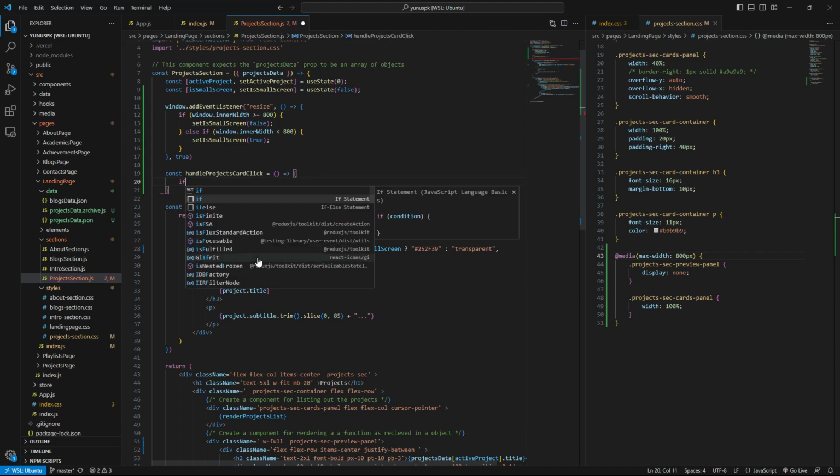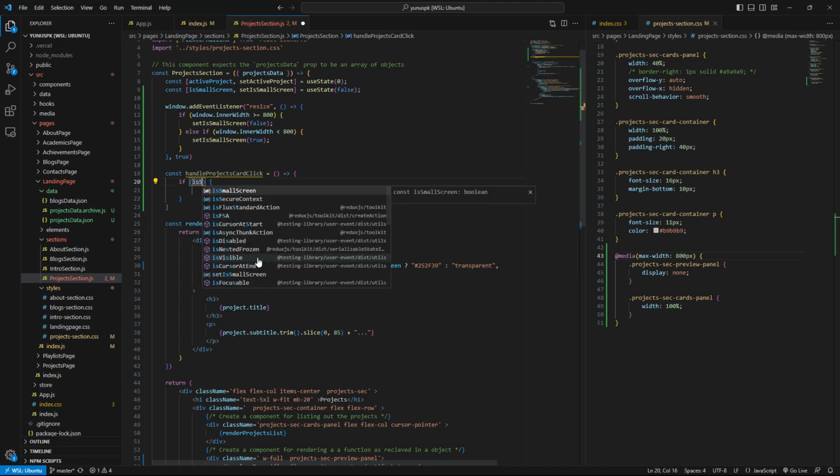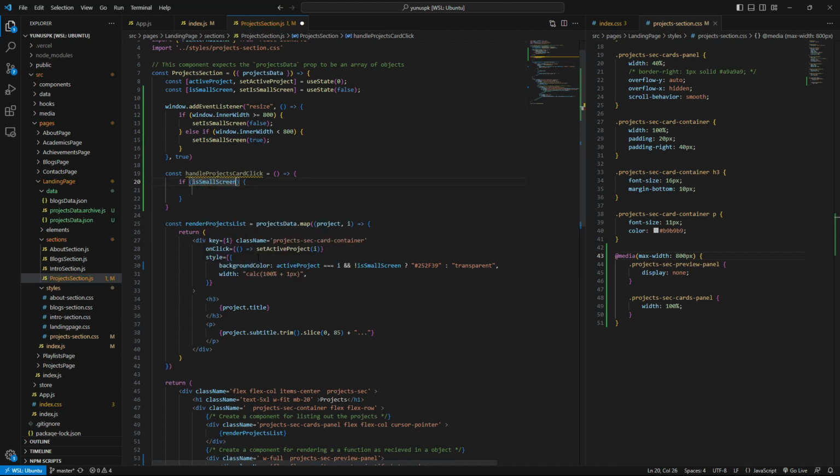I'm gonna have some ternary expressions over here. So if is small screen is true, so if it's a small screen, then we're gonna go to the external page.